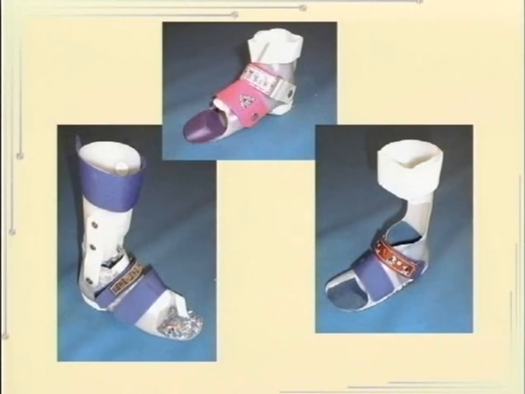The length of the DAFOs will depend on how much control you have at the ankles and around the knees. So this would be a supramalleolar or short DAFO. This one would be more your standard kind of ankle-foot orthosis, which goes up to the knee. And then depending if you have control at the knee or the hips, you might add a piece to the DAFO that goes above the knee, or combine it with some other bracing, and that might be called a KAFO, or knee-ankle-foot orthosis.